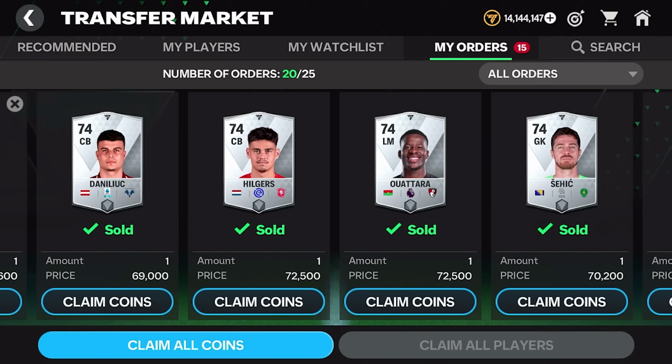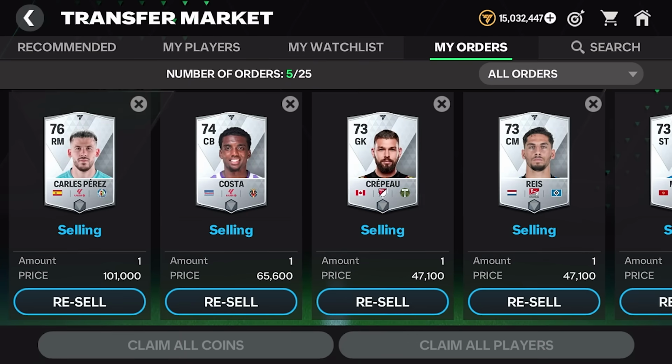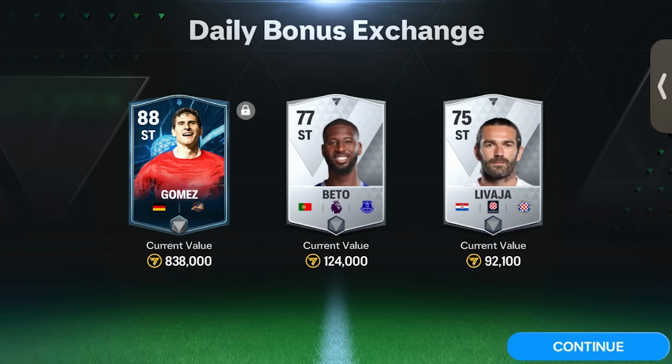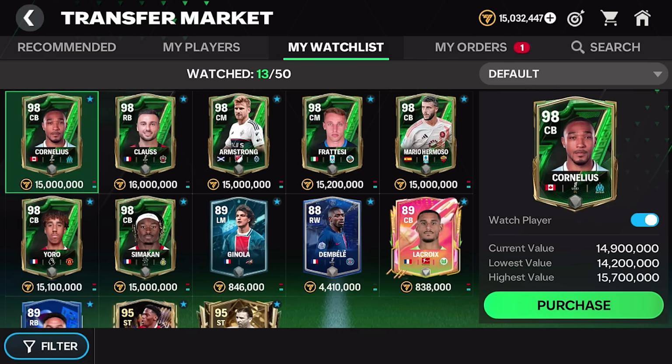And I just went through and sold off a bunch of my silver players. We ideally use those for ranking up, but we don't have a choice. We're now at 15 million coins. I should also mention, I got a couple million coins from players that I got in the daily quest packs, as well as other free packs from the live event and exchanges. So we're now up to 15 million coins.